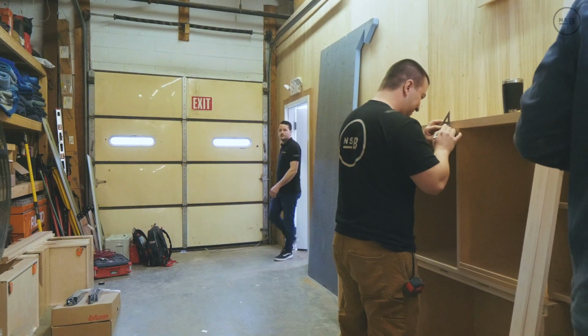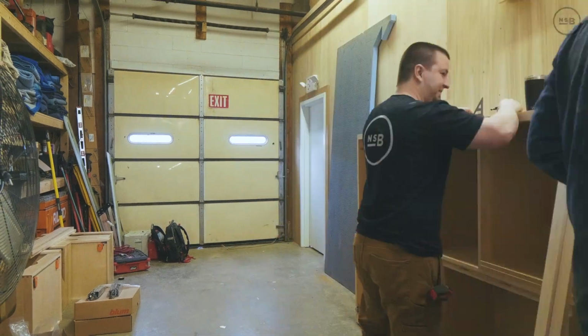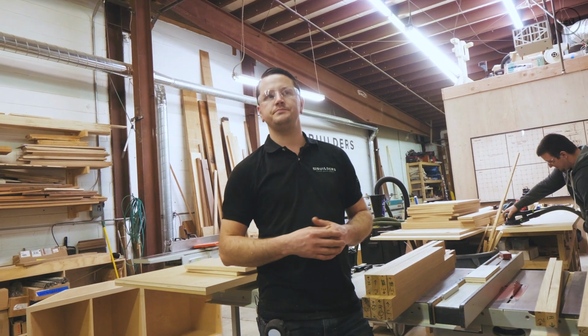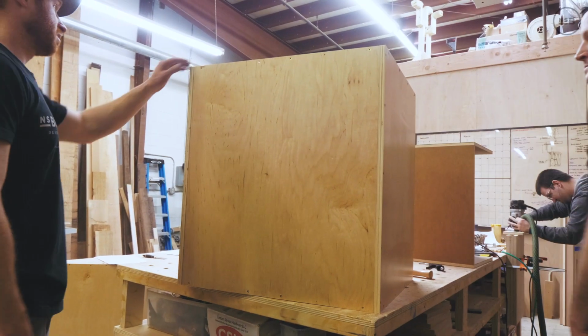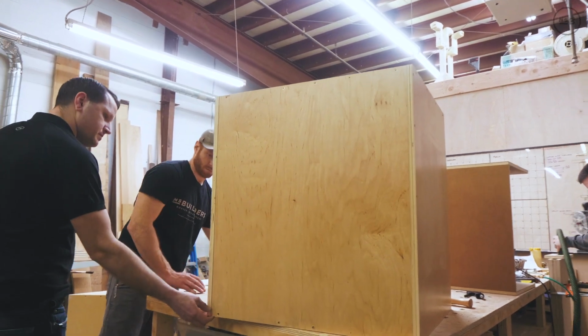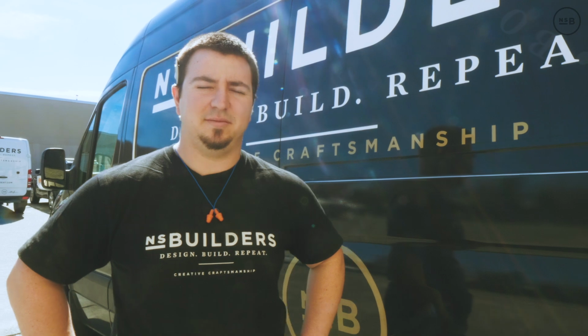When Ken walks into the shop and I find him just staring at me, it's usually a little more unnerving because his angry face and messing with you face are very similar. I never know if he's serious or not because he's always got the same silly smirk on his face. I don't know if I did something right or if I messed up until he actually talks. But there's usually like 30 seconds of him just looking at everybody with a smirk on his face. Ken's definitely not as intimidating as Nick, even though he wants to be.